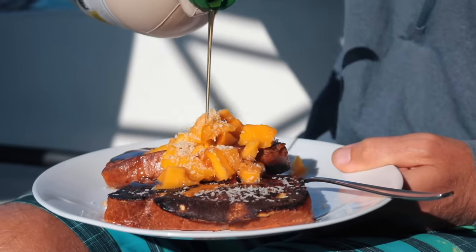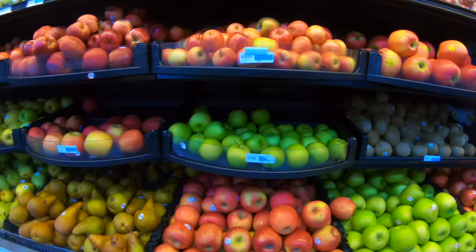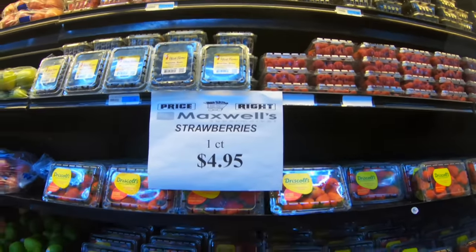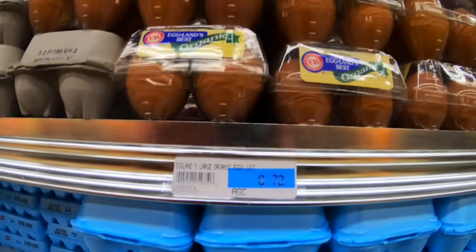Last episode I made French toast with Bahamian coconut bread and we've been obsessed with Bahamian baked goods ever since. We're off to the grocery store. This is Maxwell's — the largest grocery store in the Abacos. This was our first time here and I was really keen on discovering how their prices compared to what we were used to in the States. How much do you normally pay for that hydroponic lettuce? Probably $4.99. Well it's $4.30. Wow. Strawberries were $5 — they're not organic but I'm happy to be here.